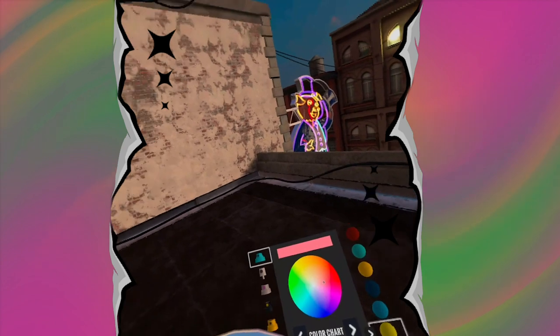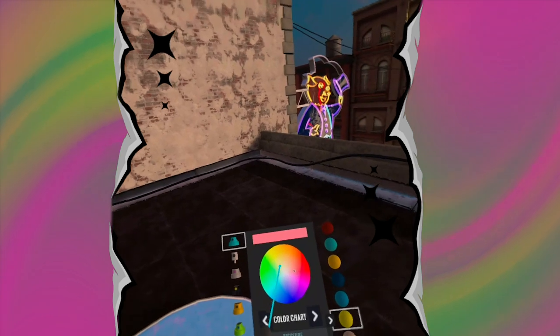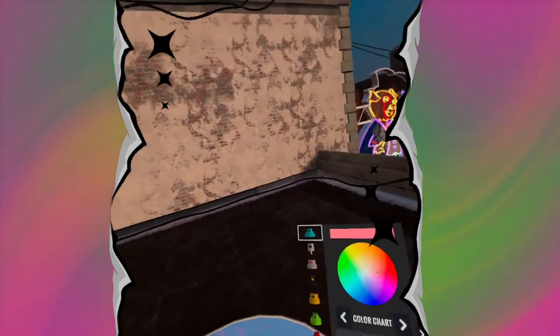Done, we got the S done, now let's do the T. I think for this one I really want to experiment and try new colors, a new font, new styles, just new things. So I landed luckily on this salmon color, which is a really nice color, I really like it. So let's start with this and see what comes out of it. So let's do this.